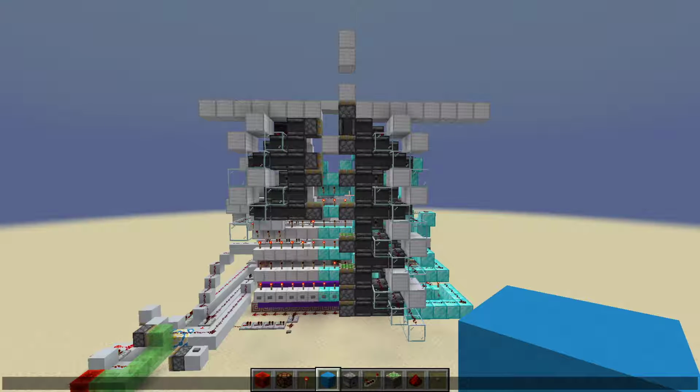But this took quite a while to figure out. I did the piston layout first, and then I did the piston connections, and then I did the feed tape setup, and then I did the feed tape programming. So that's the order of systems that I put together here.